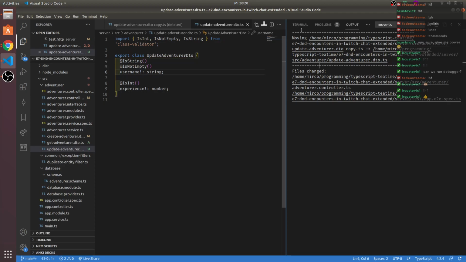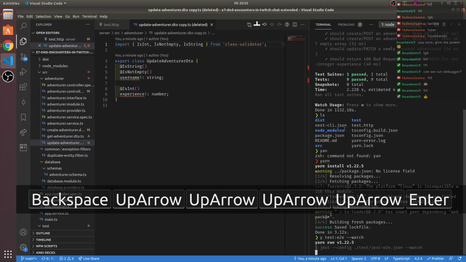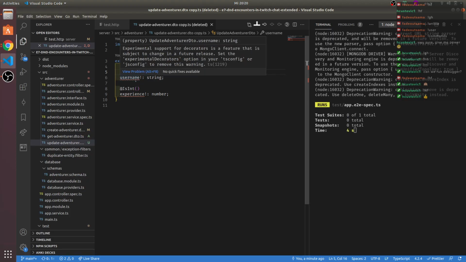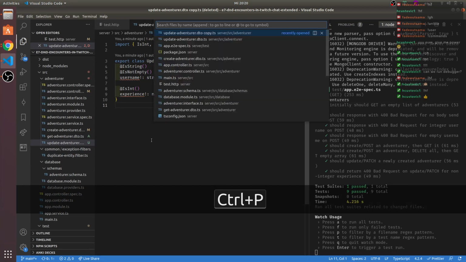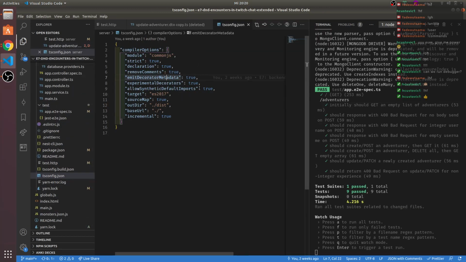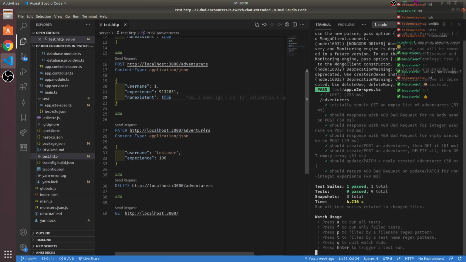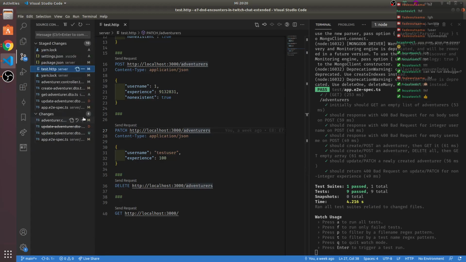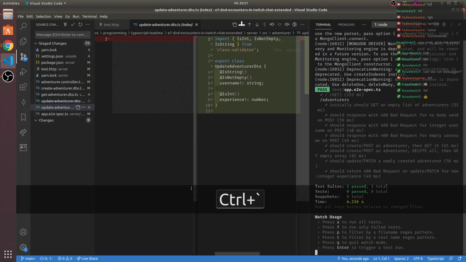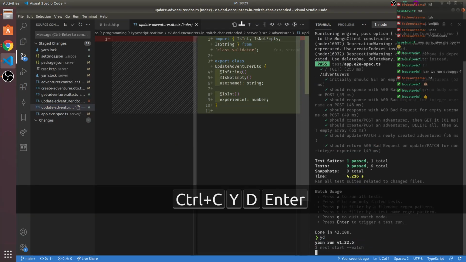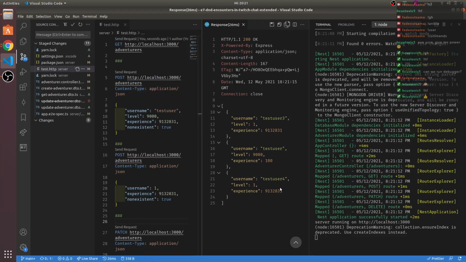Can I get back to my terminal here? That problem's also solved. Hopefully our tests still run. Incremental support for decorators is a feature. Is it not enabled? It's true. Whatever. Works. Okay. So now what? Let's stage everything here. We do have our update. It all runs. Everything is fine. And if I look into this, it also still actually works on this level. Cool.